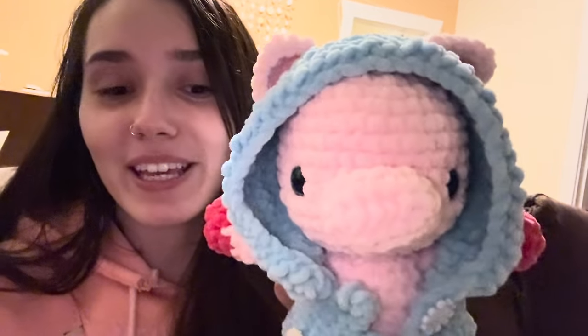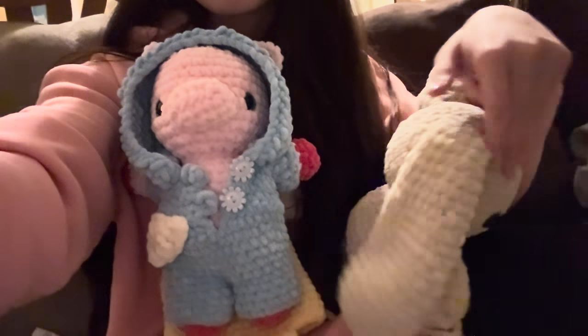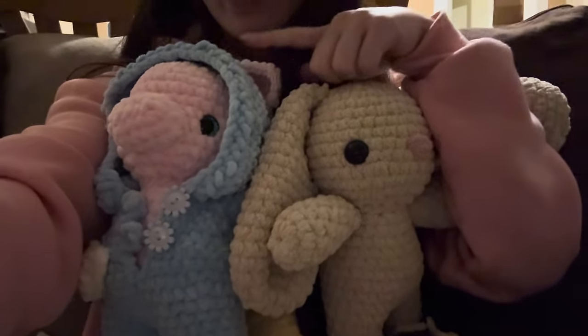It fits perfectly. And personally, what I'm envisioning doing is having like a bunny boutique at my table. I don't even know if this is going to work, okay? But I'm envisioning, because I love it, having a bunny boutique. And because they're about the same size, I'm going to have the bunny with the piggy and maybe multiple of all of them with their outfits. I'm thinking of letting people choose which outfit they want to put on the plushies. The only thing that's really possibly stopping me from doing this is the on and off of dressing and undressing them, because I don't want to wear the plushies out with just people wanting to try clothes on them.